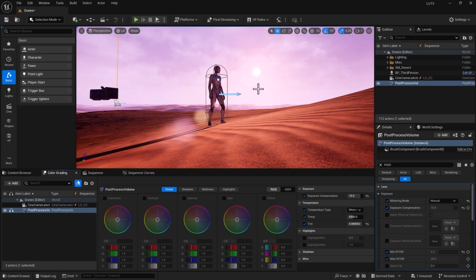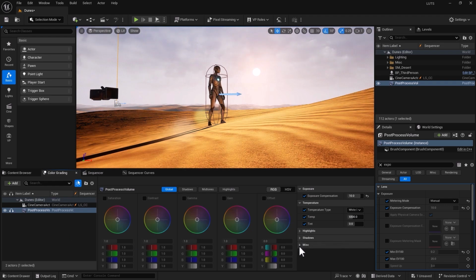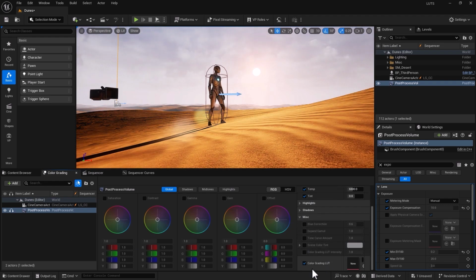So you can see the strong presence of magenta color in the scene as well. And so on and so forth. You get to work with the highlights, you get to work with the shadows and shadow max. And more interestingly, you can go in here and add color grading LUT.